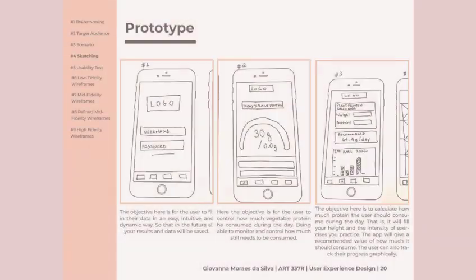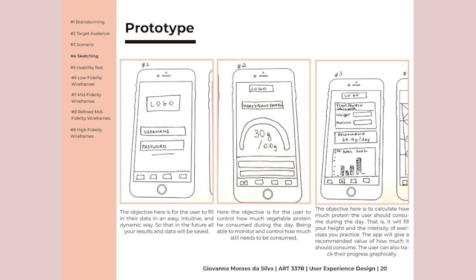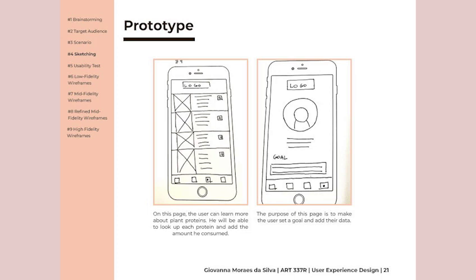In the sketch part, I had to make several sketches to get the digital version. First, I made two options for each screen, and after I performed the first usability test, I finished with another final draft, where I decided that I would make a login screen, then a screen to calculate the daily protein, one with a calculator of your daily consumption, plus graphs of each process, a page where the user could learn more about each vegan protein, and finally the user profile page.